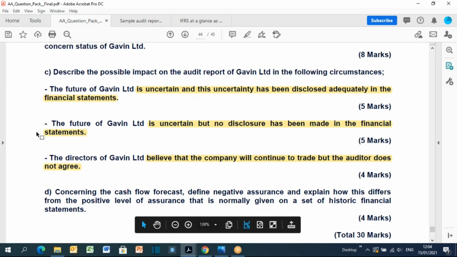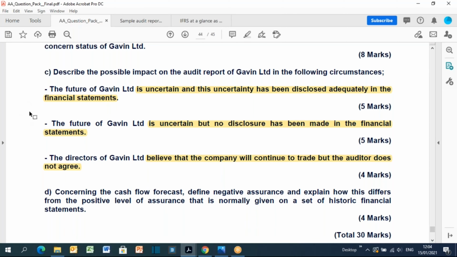So you should know this part in here. Again, a scenario where the future of the company is uncertain, but no disclosure has been made in the financial statements. So just think of this in a logical way. The directors know that the future of the company is uncertain, but they don't want to disclose that. Why? The reason for the directors not disclosing this in the financial statements can be asked as a single question in the exam, because they are afraid that the suppliers and customers are reading that information and they will stop providing goods, in terms of suppliers, or stop ordering, in terms of customers. They don't want to work with them because they're afraid they won't get their orders in time.